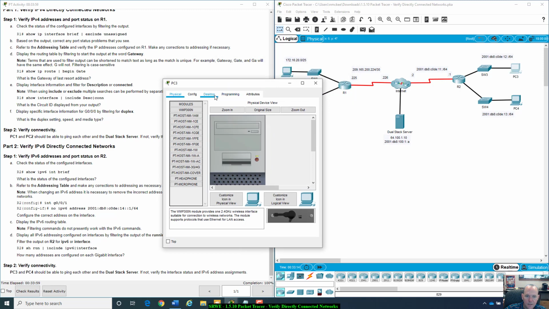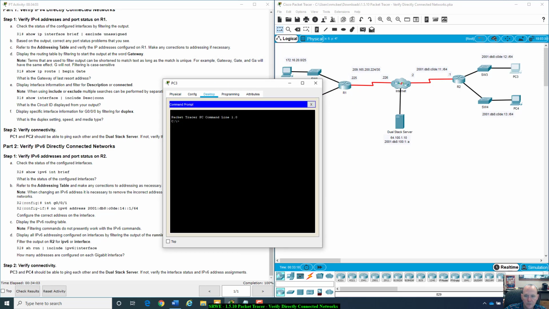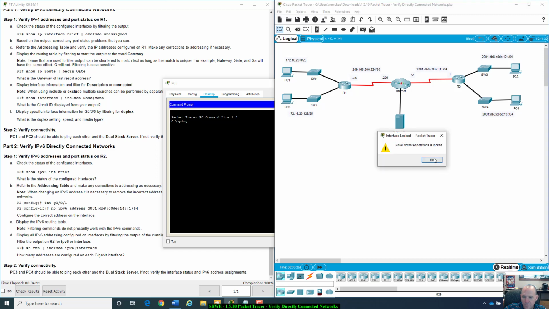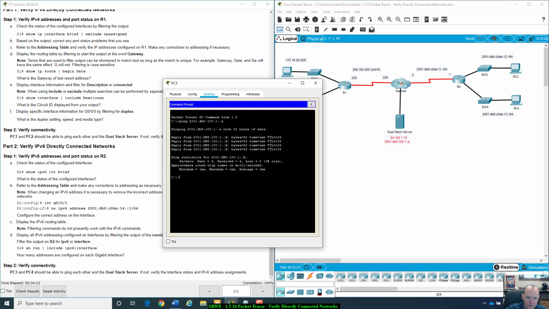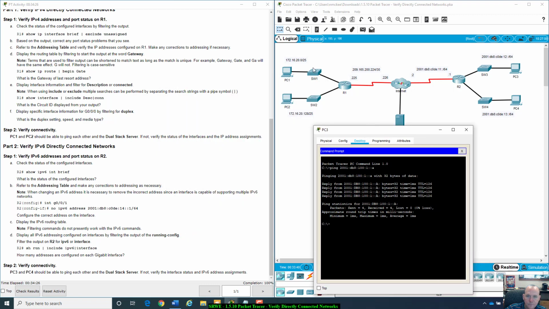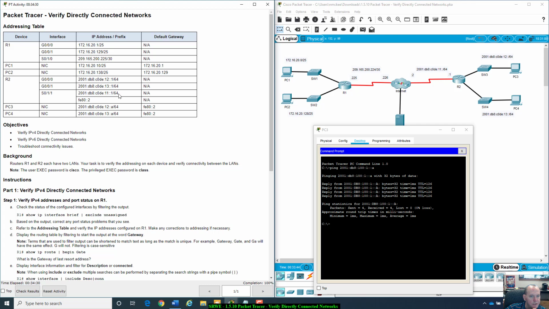All right, so PC3, I'm going to go ahead and it's not going to let me highlight it. Of course it's not. Ping 2001:DB8:100:1A. All right, good response by that. Let's ping, and this is easier just to highlight it. I'm doing PC3, PC4 from PC3. Let's do Control-C, type ping, and then right-click, paste. All right, good response there.